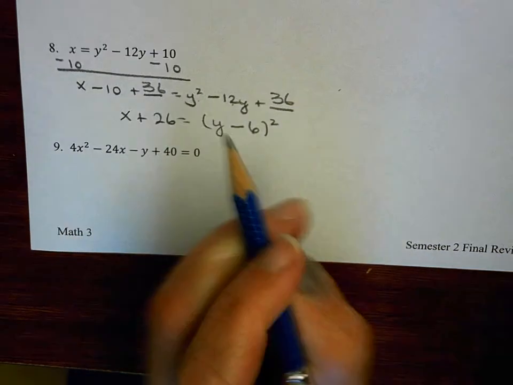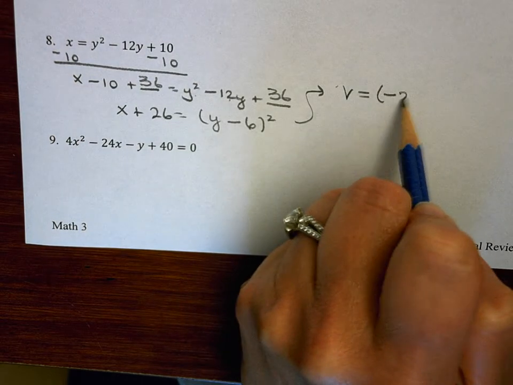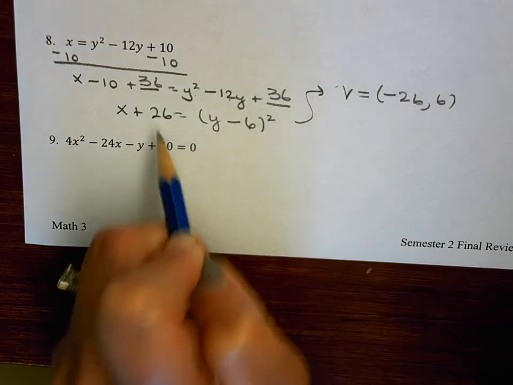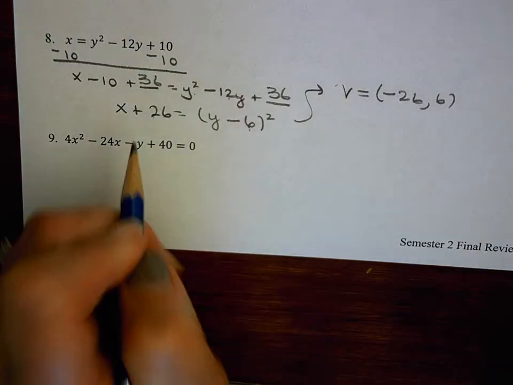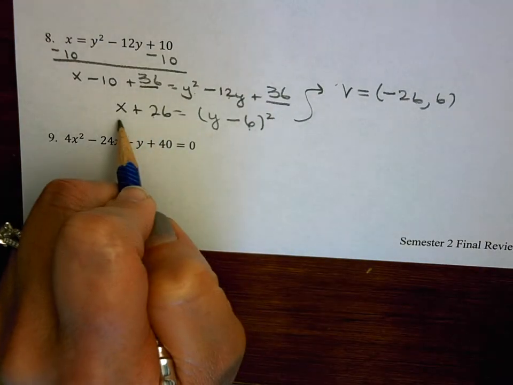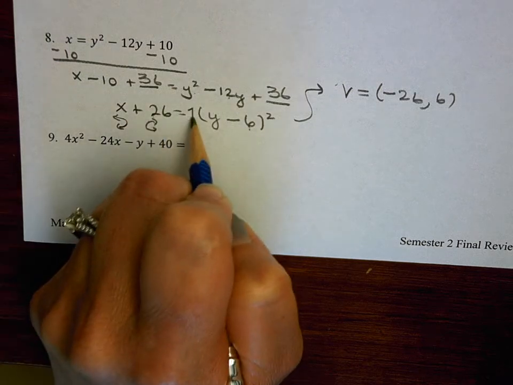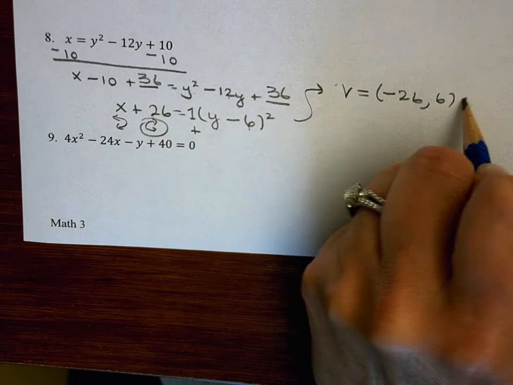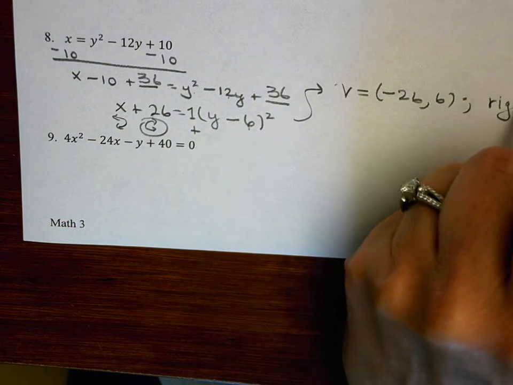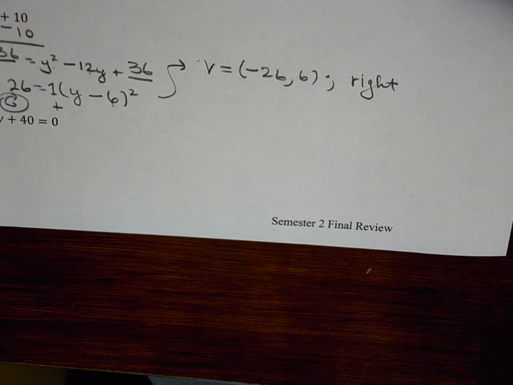So for the vertex, so my vertex will be negative 26, positive 6, right, alphabetical order, and then opposite in both. And this is an x equals graph, so that means it's either going to point left or point right. And then the stretch is positive 1, so that means it's going to point to the right. So we'll say right. And then it's asking how many times does the graph intersect the x-axis.